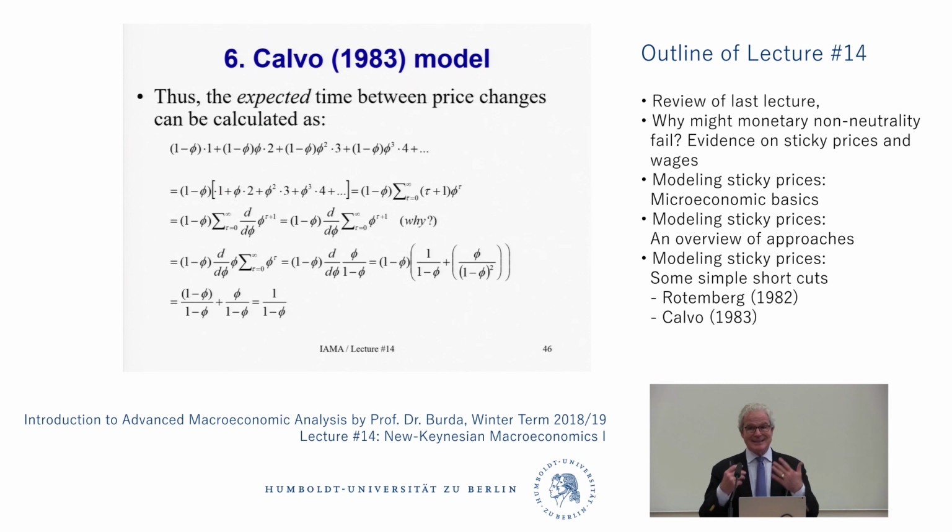Average, not exactly always 4 periods, because it's an exponential distribution, or a Poisson distribution over waiting times. So that's an important idea. You might observe a firm that actually changes prices next period, but that doesn't mean it's the average. The average firm has to wait much longer. So we have a distribution of price changes. That's a key part of the Calvo model.